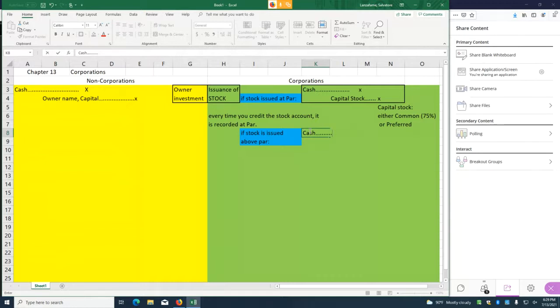So it's like, hey, you want to be an owner in our company? Buy shares of our stock. And then that's how we're able to get money. That's kind of like starting us off. We might decide to borrow to get cash in our business, or we can issue stock. So you would debit cash for whatever the selling price of that stock might be. You would credit the capital stock again, and I'm going to remind you this time that this has to be at par. So every time you credit, I'm going to put it up top as well, now that I've talked about it.